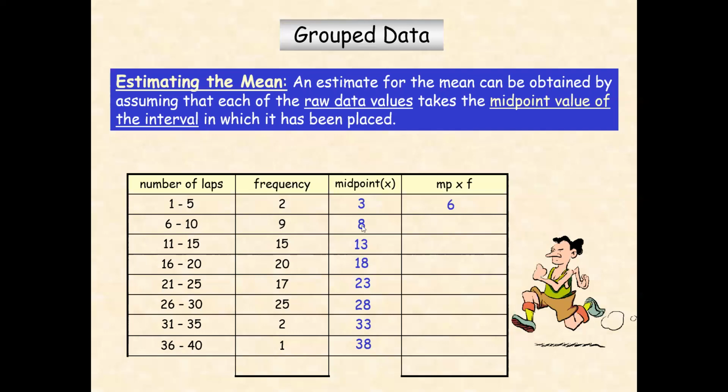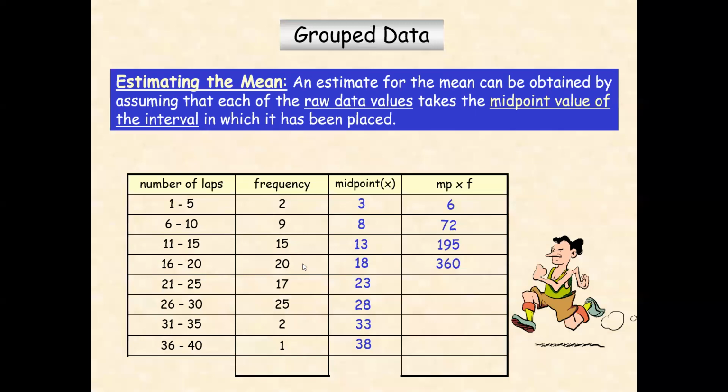6. 9 by 8. Quick maths. Let's test your maths. 9 8s, 72. Come on, a little faster. 15 by 13. 150 and 45, 195. Very slow mathematicians we got here. 20 times 18, quick maths. 10 times 18 is 180. Double that, you'll get 360. Okay, you have to be able to do quick maths here, right? Learn how to do quick maths.